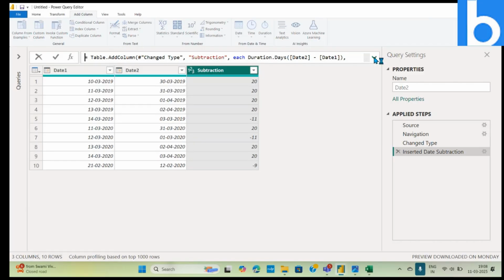Suppose anyone wants to find out the difference between two dates, where one date is your order date and the second one is your shipment date. You would have to do shipment date minus order date, because the shipment date in general will be later than your order date. Suppose you order a car: you go to the showroom and order a car, that is your order date.